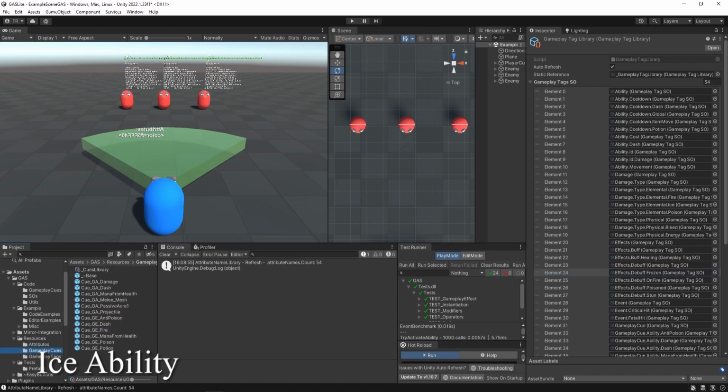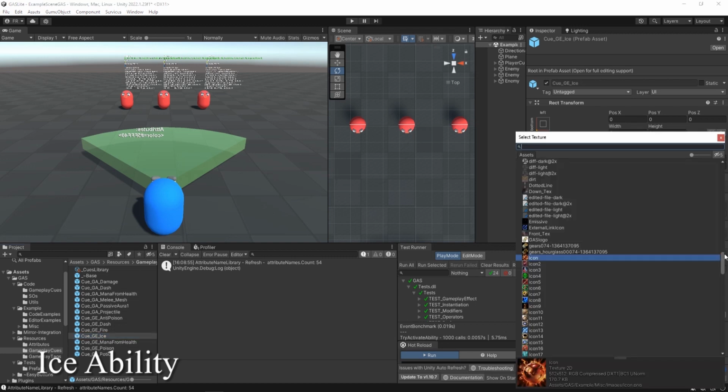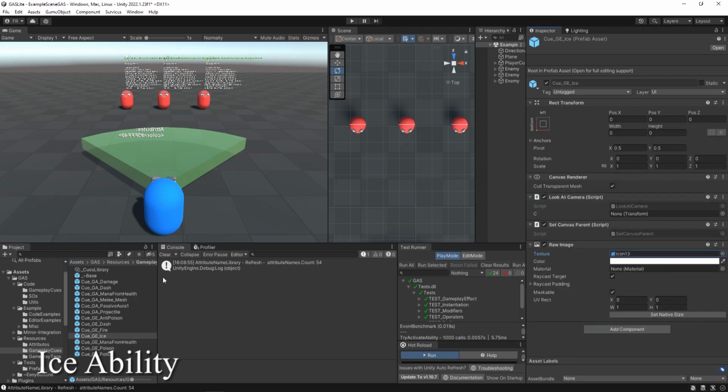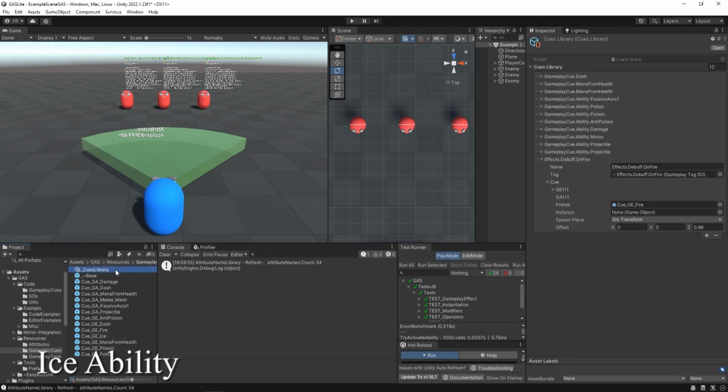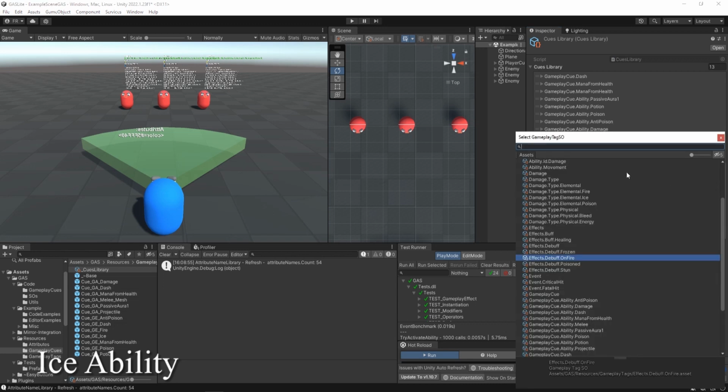Gameplay cues. Let's duplicate the icon prefab of the fire ability. Call it ice. Change the icon. Let's see if we have some ice here. That should do. Cues library. Register another cue tag to be listened for.